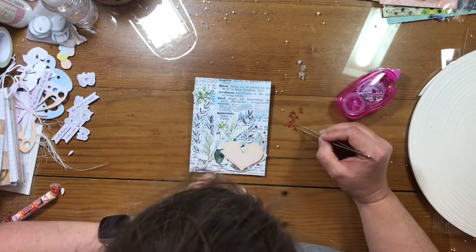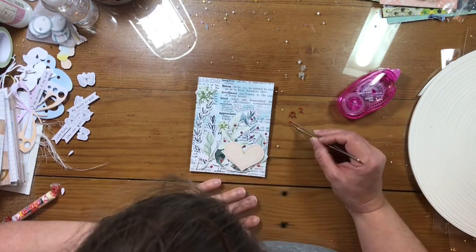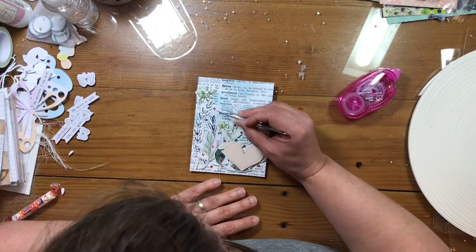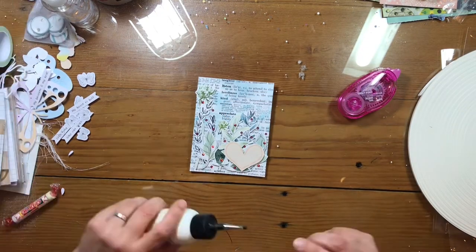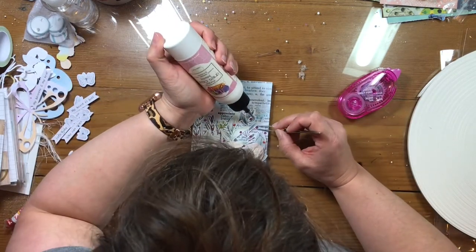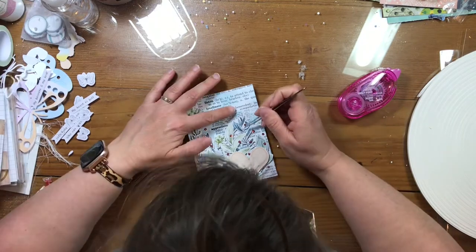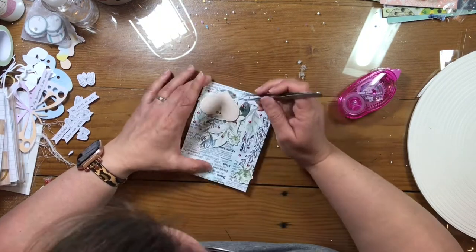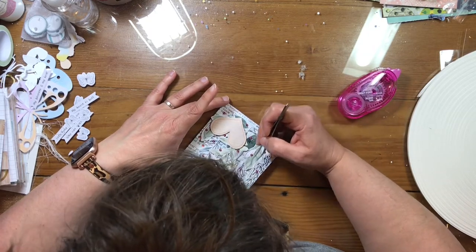And so after I do that, I'm going to glue them down with some art glitter glue. I don't think that I show you the gluing down part, but I do show you where I'm putting all of these with my tweezers. Yeah, see, I didn't show you all of them. You don't need to see all of that. I'm just going back through and pushing them down to make sure that they are all down and not at a funky angle.